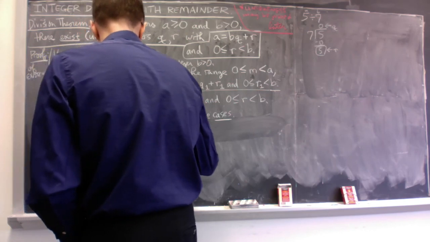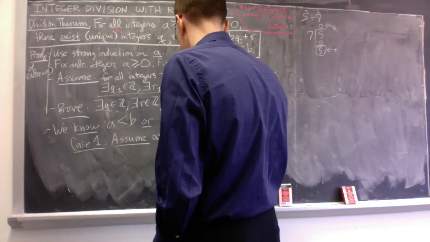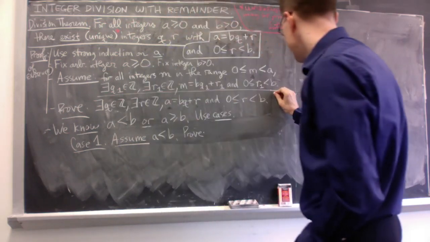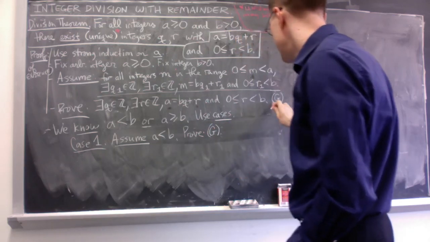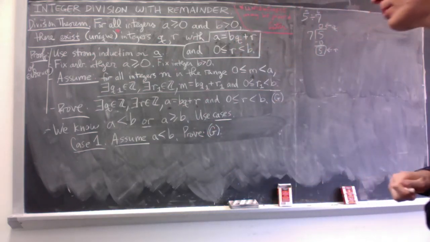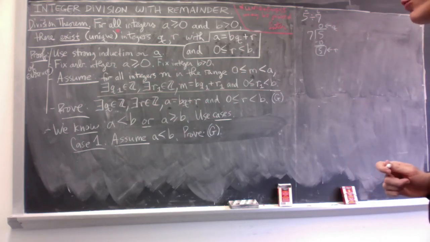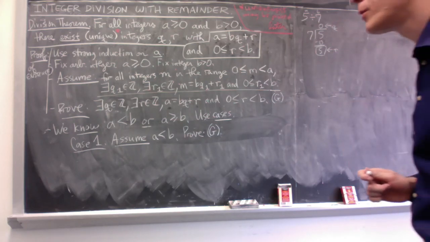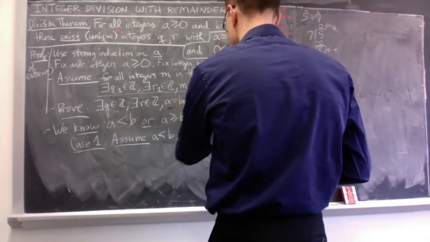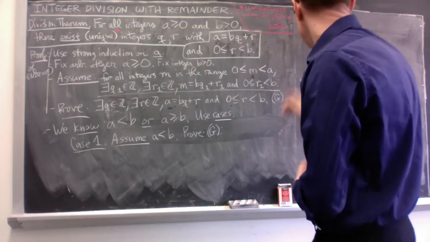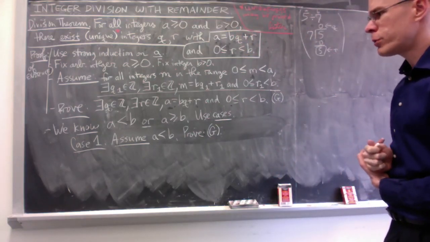But anyway, so case 1, what are we going to do if a is less than b? Assume that. And prove, let's call this G for goal, statement G. All right, and we'll do what I said over here, but we have to do it in generality using all these symbols. So we're proving an existence statement, a double existence statement, where these things have to be true. But this little calculation over here is trying to tell us what we should be doing.